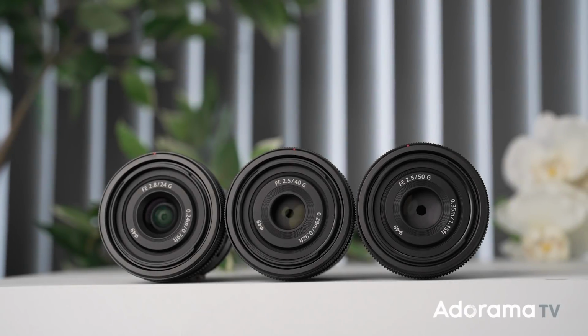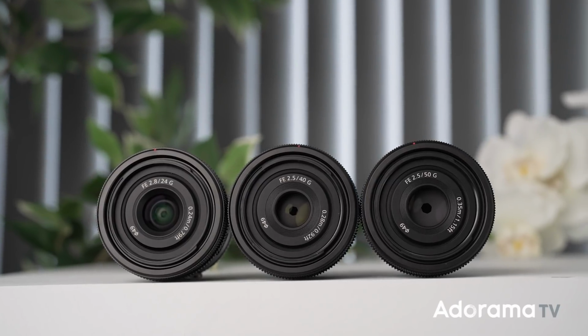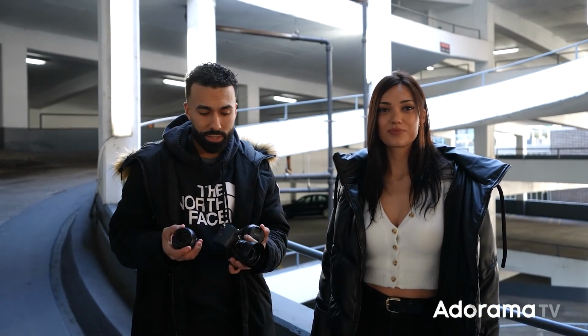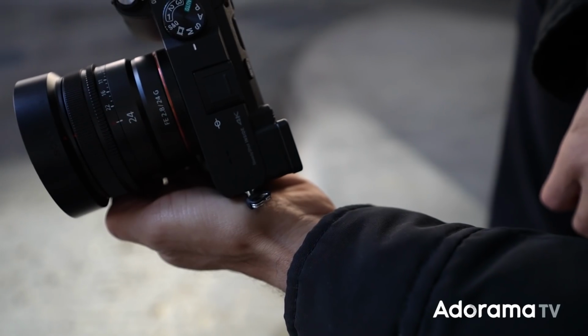I got the 24mm f2.8, the 40mm 2.5, and the 50mm 2.5. I'm here with Laura, first time on Adorama, and we're gonna put these lenses to the test on the Sony A7C. Let's get it cracking. I got the 24mm f2.8.